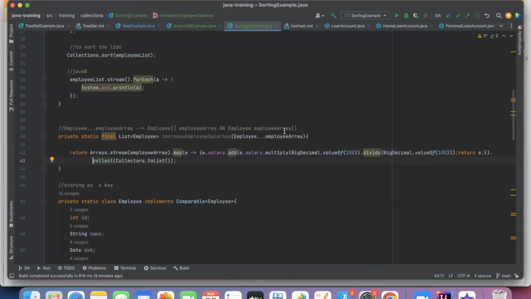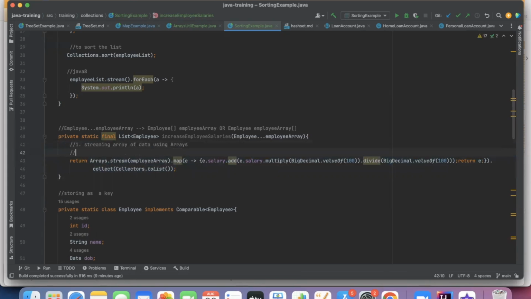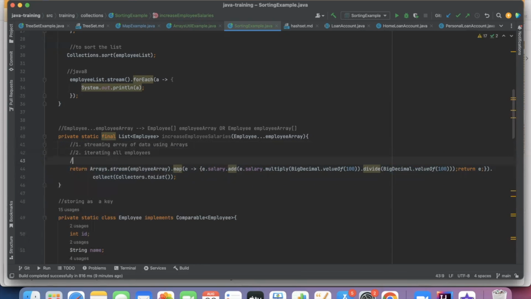Okay, so let me explain what I'm doing here. This is a single Java statement, right? So what I'm doing here: one, streaming an array of data using Arrays. Next, iterating all employees. That's what stream will do.